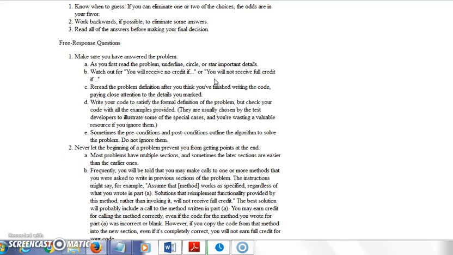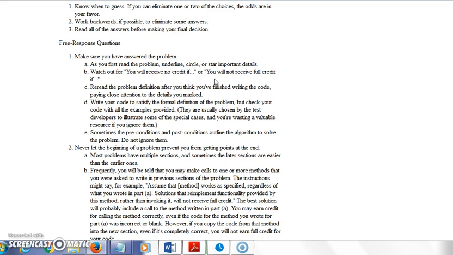Make sure that you look at the preconditions and postconditions, and we touch on this briefly in Chapter 8. The preconditions and postconditions are generally in comments above the header line of the method that you're working on. So preconditions and postconditions generally go with the methods, and they'll be above each method header.